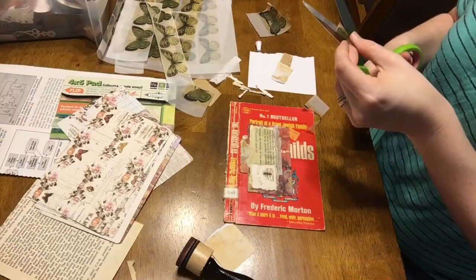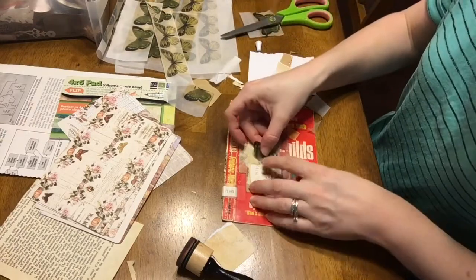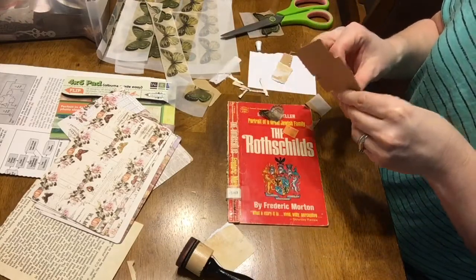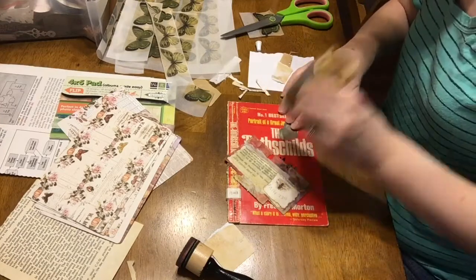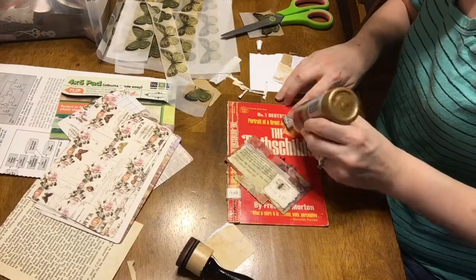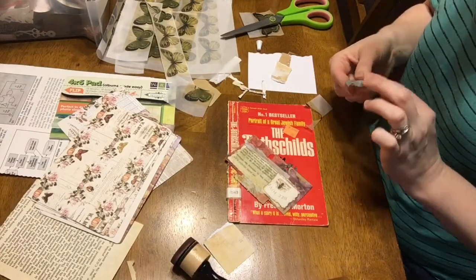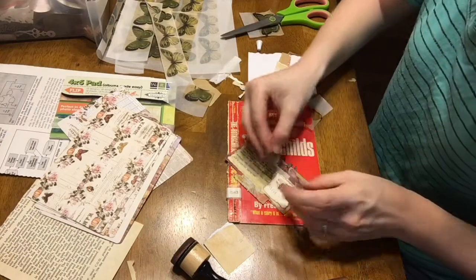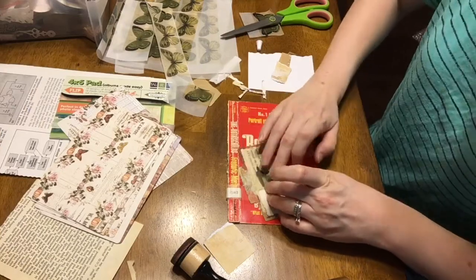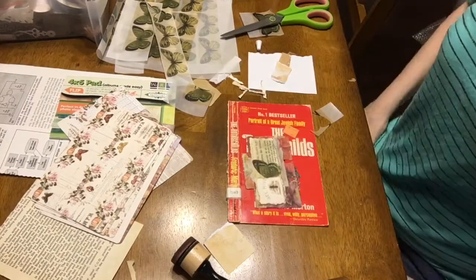So I ended up not wanting to go with any of those little bits of paper. I thought, I'm going to put a really cute little butterfly on here. These are some that I had printed up, some on vellum, some on glassine. The vellum I'm keeping to use for a project which I have in the back of my head that I have not done yet. But I definitely want to do some little junk journal slides to put these butterflies in.